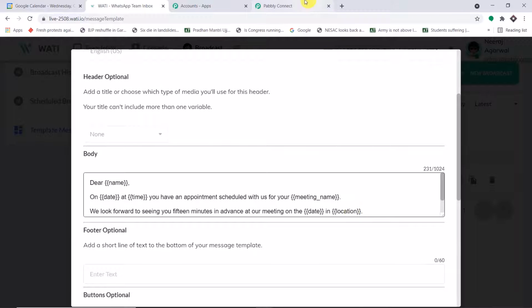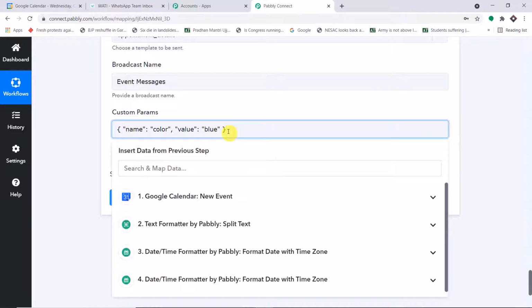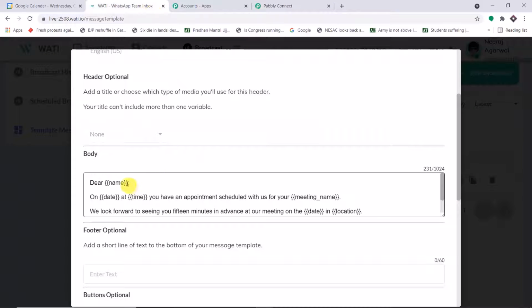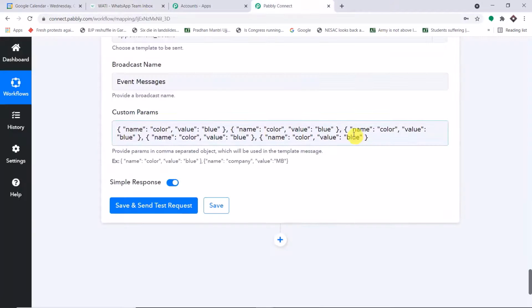Five fields. So that is why I'm just going to enter a comma first. Okay, and once again I'm just going to add the same codes that I have copied from below, and I'm going to paste it here. Total 5 of them, because there are 5 fields. That is why I have added 5 of them.